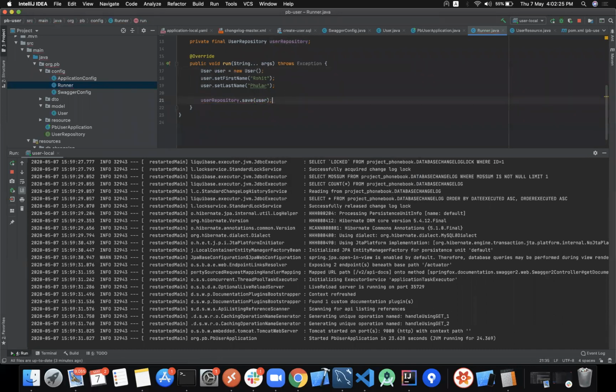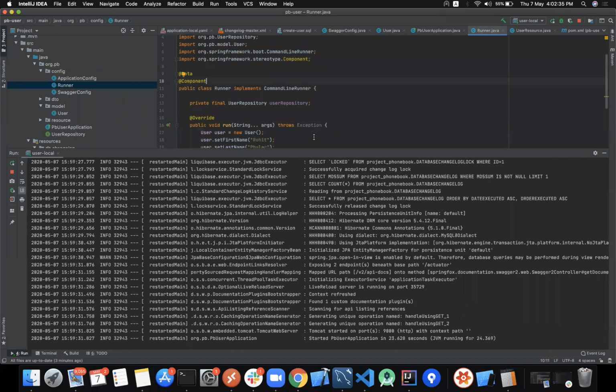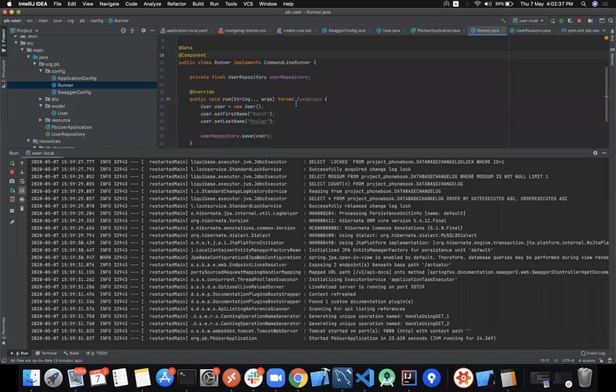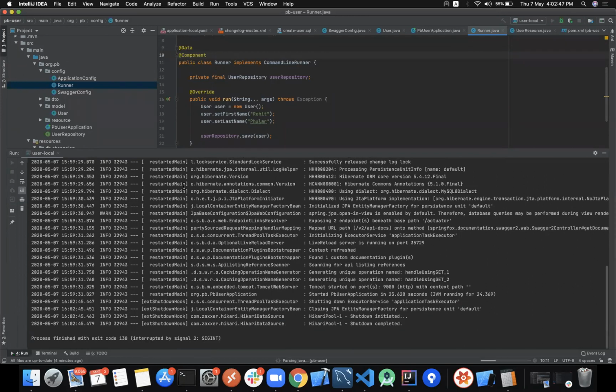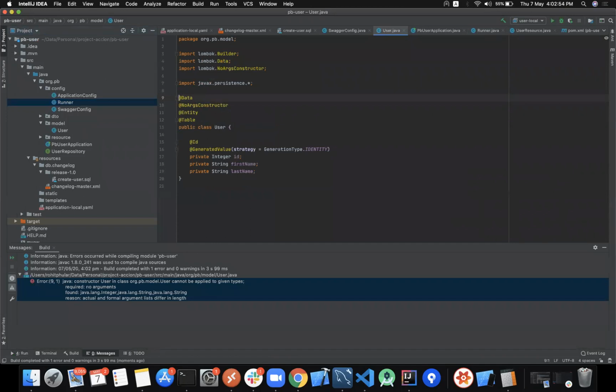Okay, so this essentially will run. When I execute this command line runner, once all the beans are loaded, it executes this. So I'll just run this again now.